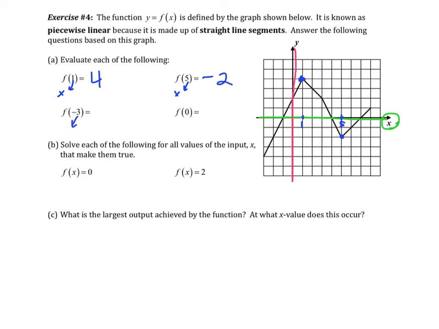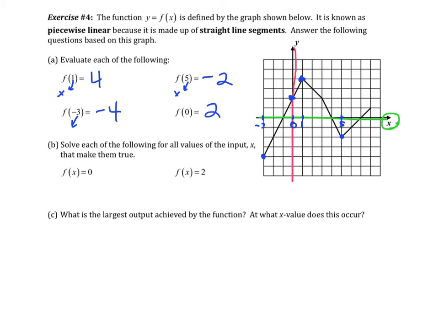Okay, f of -3. So -3, go on the x-axis, backwards 3. That's right here. Find the coordinating point. What is the height or the y value? 1, 2, 3, -4. F of 0 is, okay, the 0 on the x-axis is right here. That's our origin. And so we go up until we find that point. It's on the y-axis, but how high on the y-axis? It is 2 up on the y-axis.